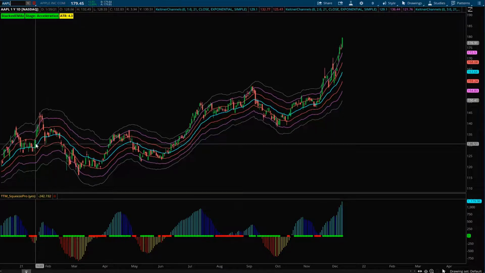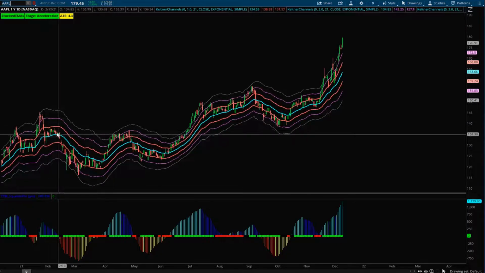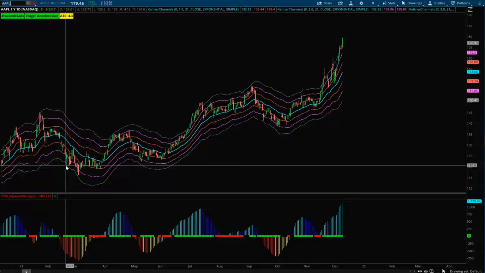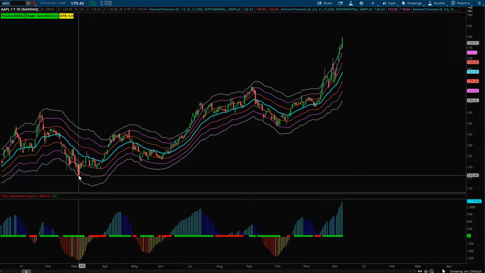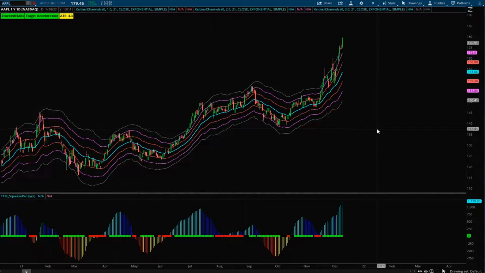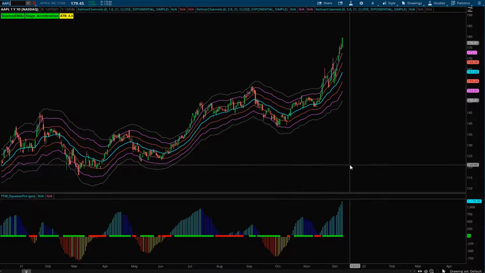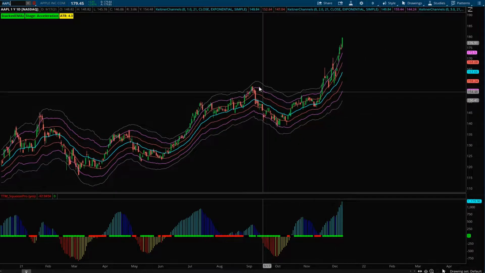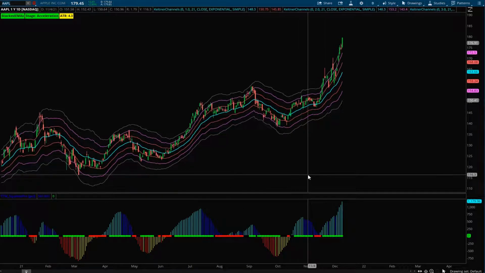So if we look here in an example, we pushed up to plus 3 ATR, reverted right back down to the mean. Pushed down to minus 3 ATR, reverted back up to the mean, pushed back down, reverted back up to the mean. So it's all just kind of the ebbs and flows of the market. You can easily see here with these Keltner channels, and they also allow you a place to, as I said before, take profits and look for places that you could get that reversion to the mean.